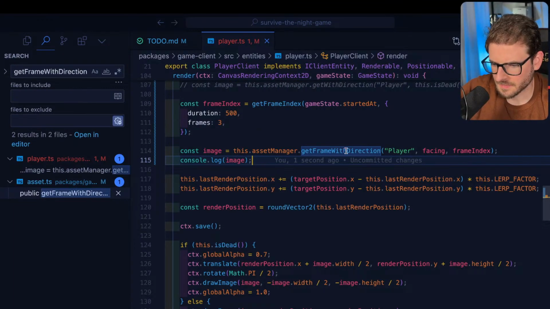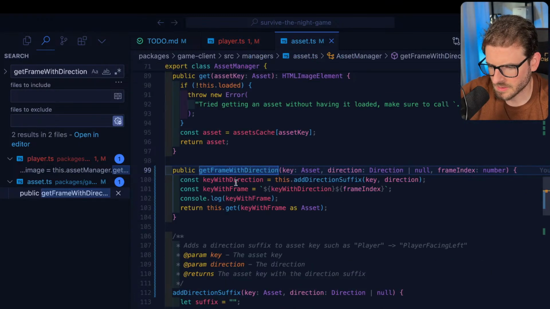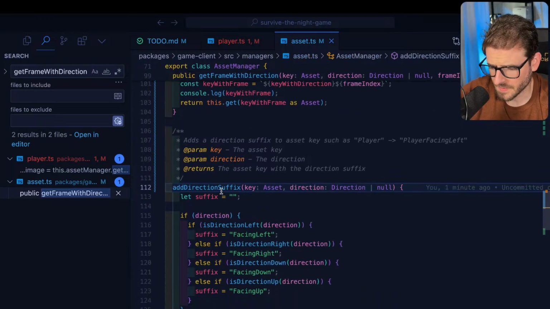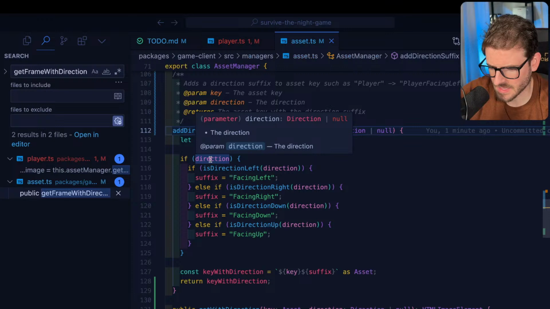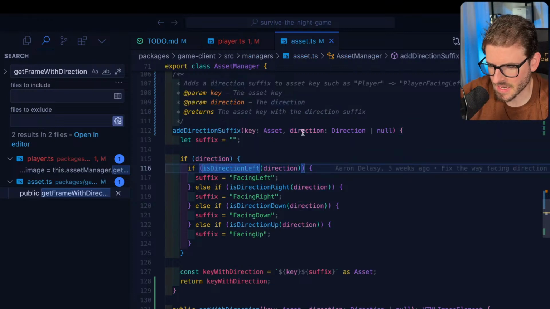Okay, so get frame with direction. It must be this. It's supposed to be adding a suffix to the key. This one is checking the direction if it's set. Maybe direction is not set when I go down or something.